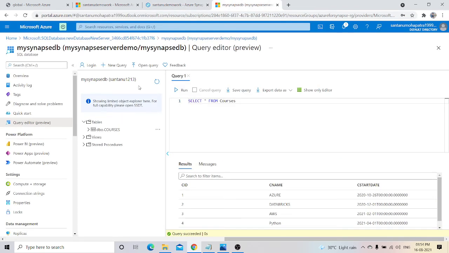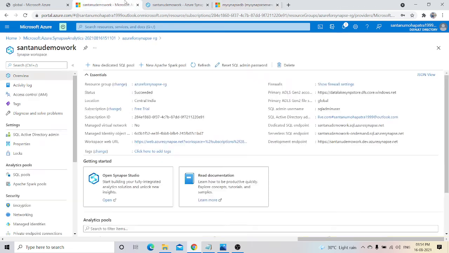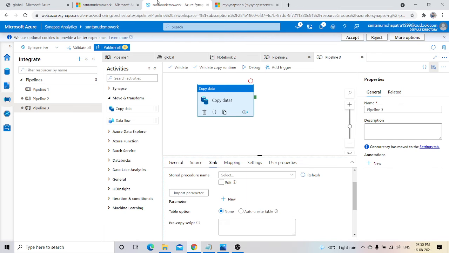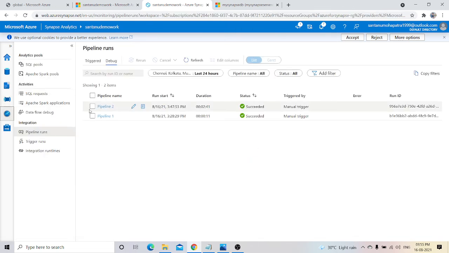We need to check our database. Here you can see that there is only one table. So first we need to run this thing. So we will debug it. So we'll again go to monitor the pipeline.